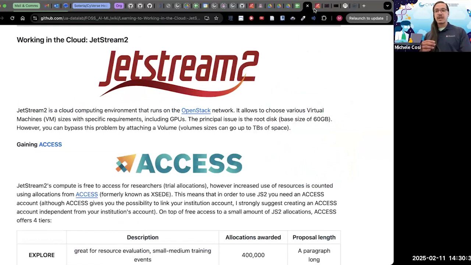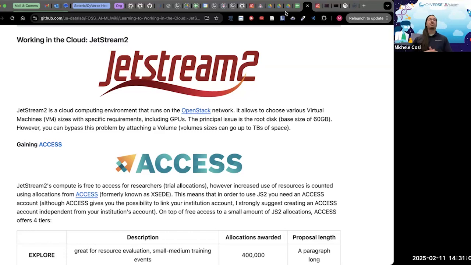So a bunch of these computers are at Indiana University, and another part of these computers are at TACC. Recently, CyVerse has purchased a number of computers in order to add to the OpenStack network and have JetStream running on it. It allows you to select a number of virtual machine sizes with specific requirements, including GPUs, as we have seen.